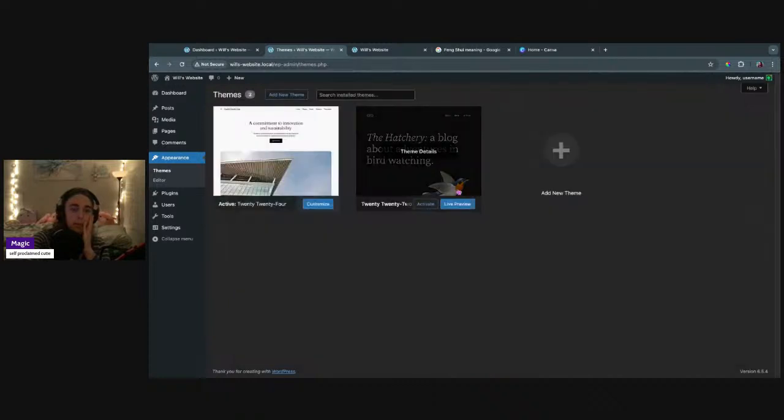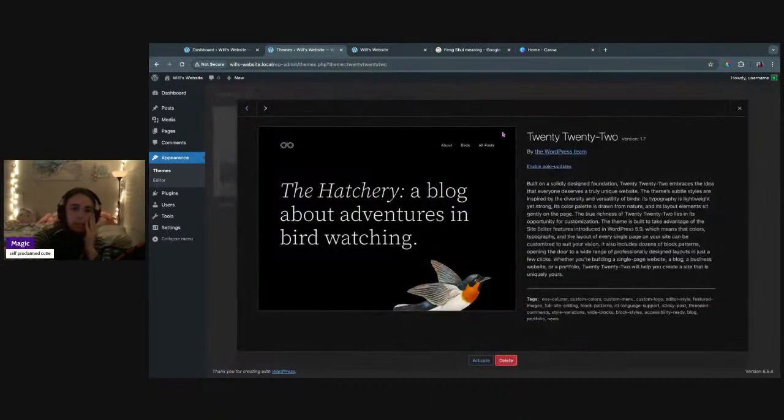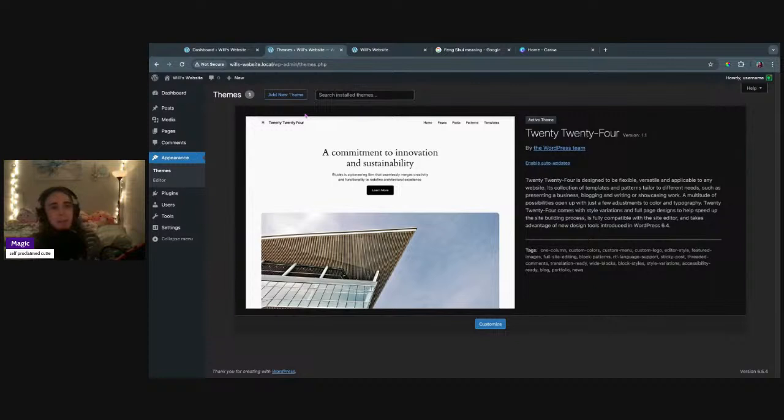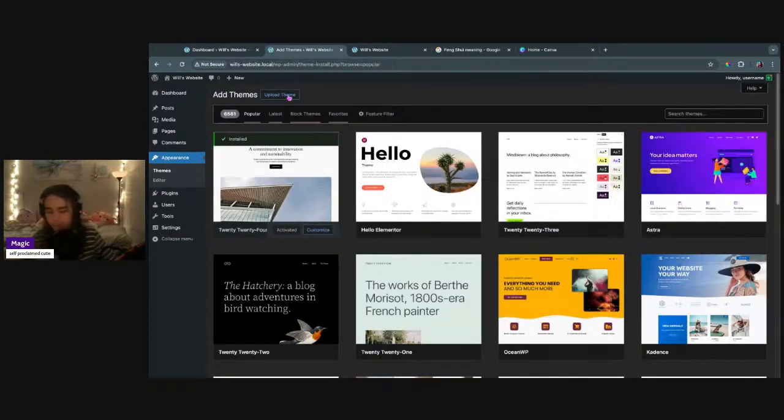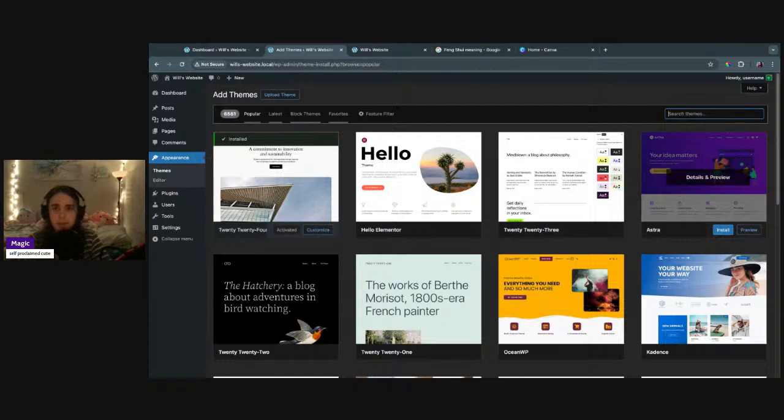Delete this one. They're all right, these themes in here, but you could really go for something nice here. Like maybe Astra. I need to learn how to use blocks more though. I really should be using a block theme, like Sky Pilot or something. I don't know. We'll go with this. Astra. Just install.